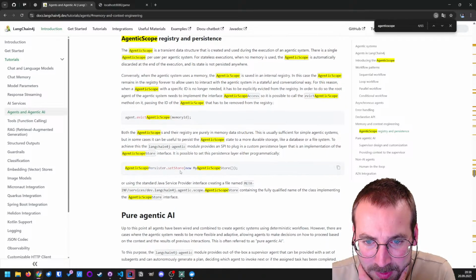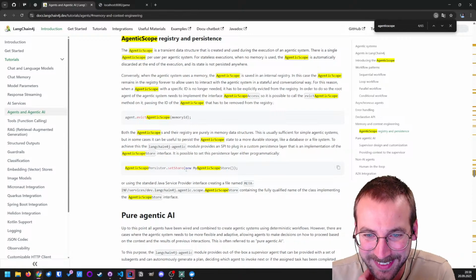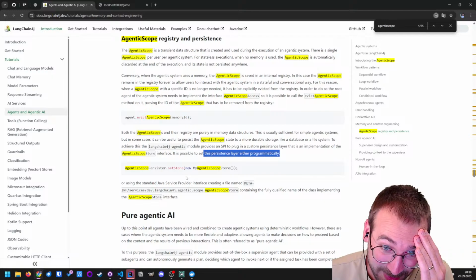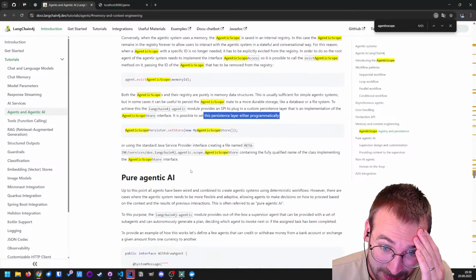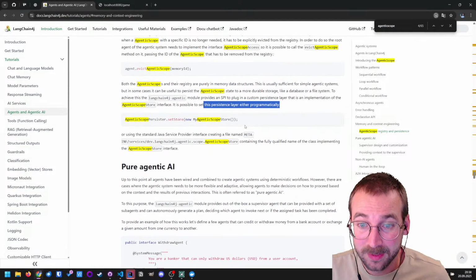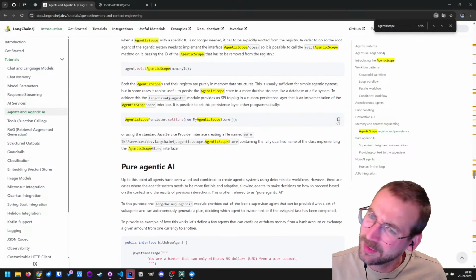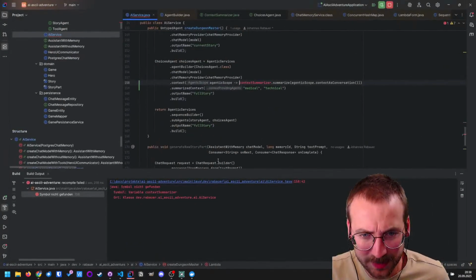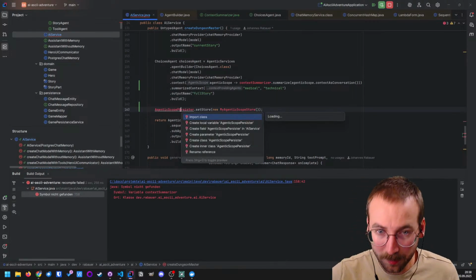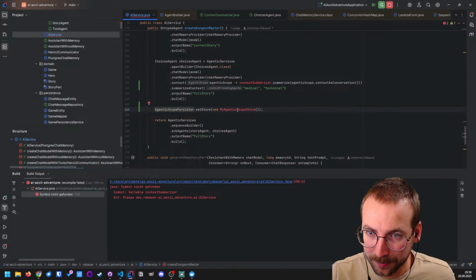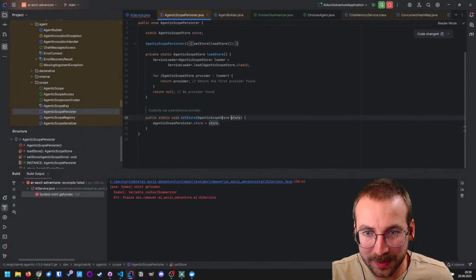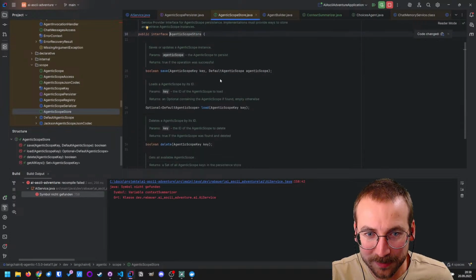Agentic scope persistent. Oh, guys, this is quite weirdly documented, I would say. So far, so good. But now we need an agentic scope store.